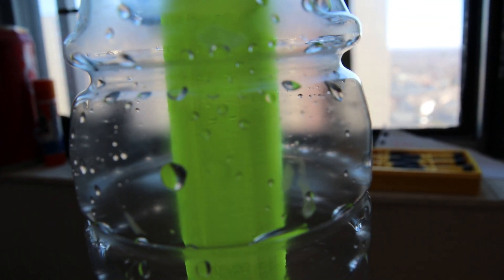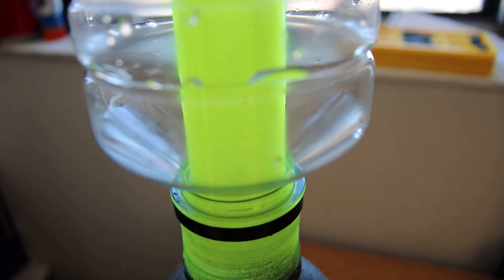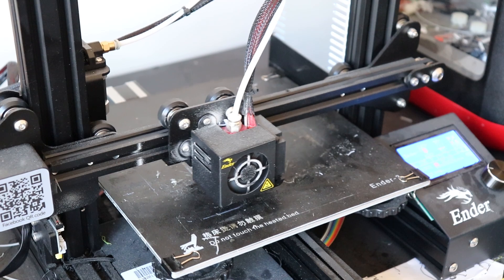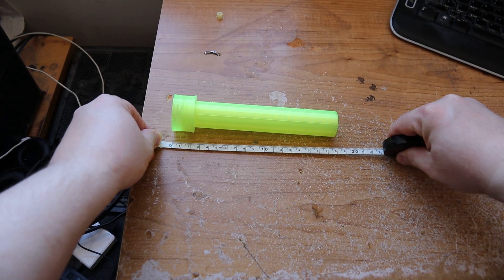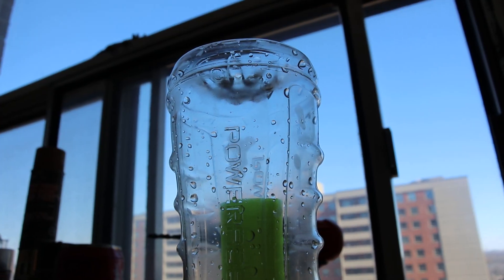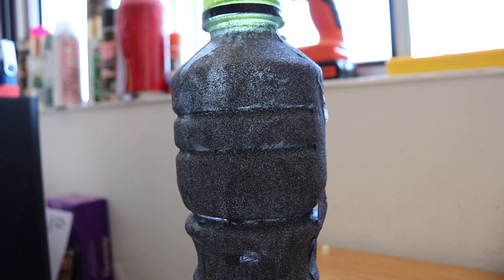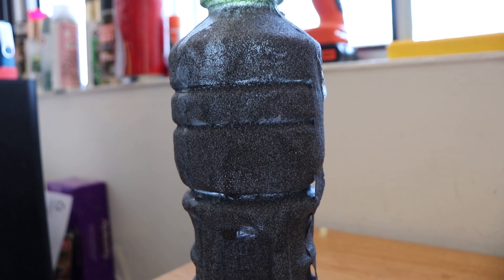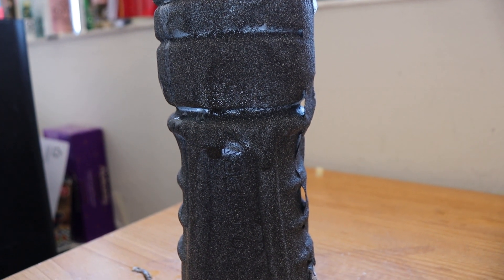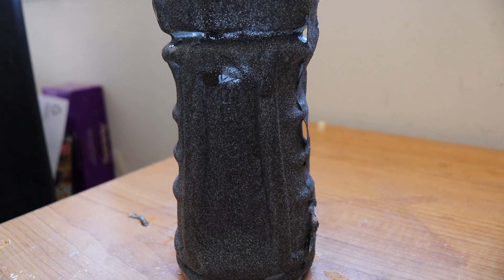Once the water vapor recondenses in the upper bottle, the center tube stops it from draining back down into the dirty water chamber. The tube is shorter than the bottle so that it'll fit on most 3D printers, including mine. The dongle is only 18 centimeters in total height, 15 of which is the tube inside the bottle. So unfortunately, you'll have to empty the bottle before the condensed water rises above this point. You'll want the bottom dirty water bottle to be blacked out as much as possible — either with paint, a Sharpie, or black duct tape — so it absorbs as much of the sun's heat as possible to heat the water and speed up evaporation.